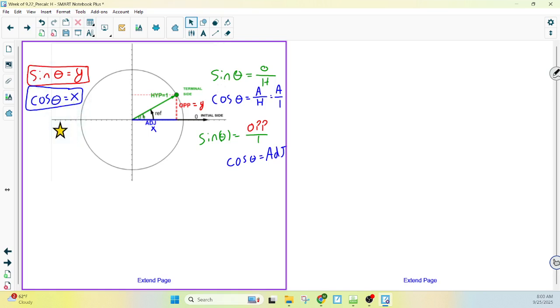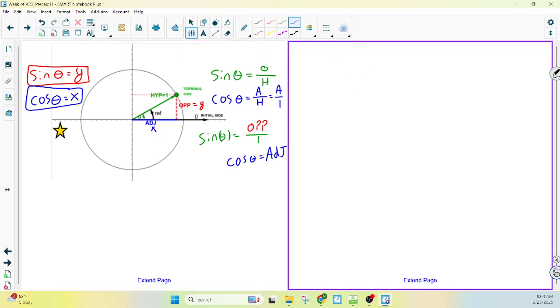So now I'm going to ask you a kind of weird question. I'm going to ask you a question that seems kind of weird, but what is sine of 0? Okay, take a second, sit with that for a minute. What do you think sine of 0 degrees is, or 0 radians? Does anybody have any idea? What sine of 0 degrees or 0 radians is? Yes. So what is the value?